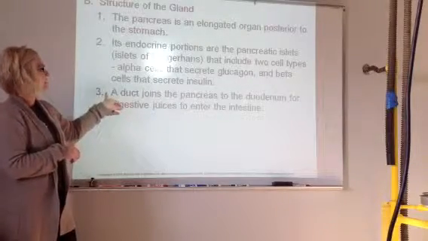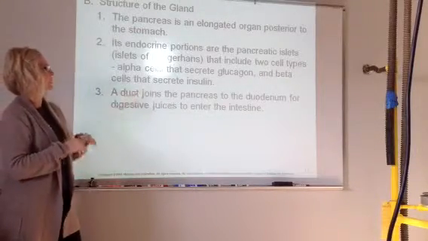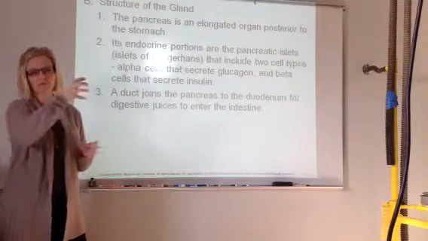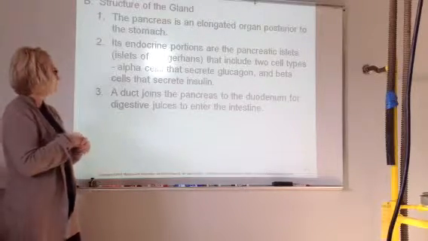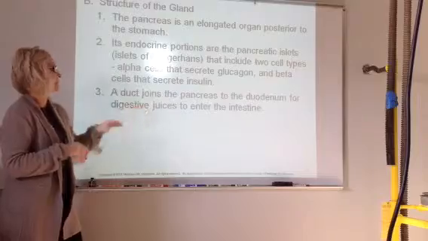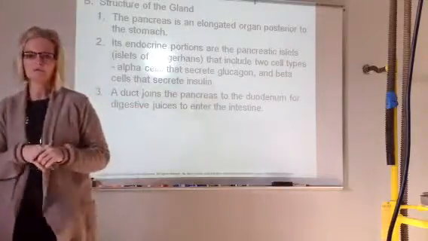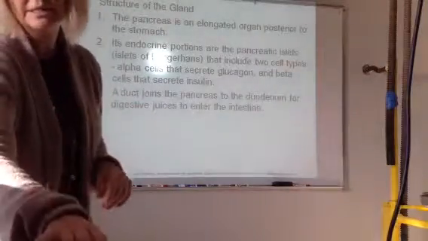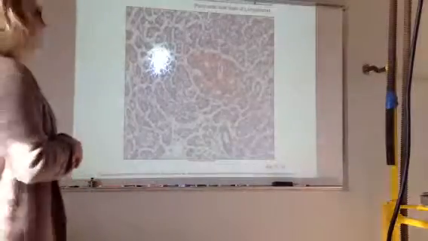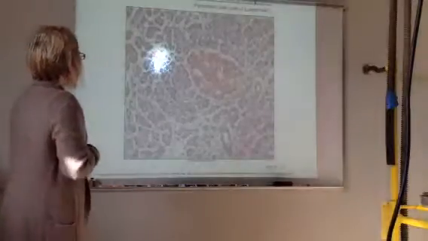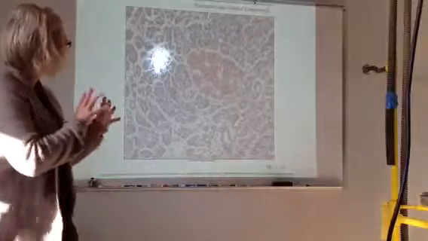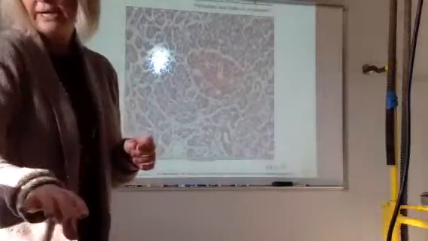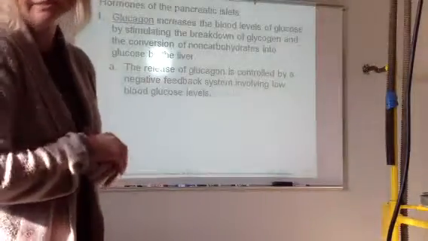And then a duct that I just pointed out joins the pancreas to the duodenum, which is the top part of your small intestine, and that's where the digestive juices are going to enter your small intestine. Here's just a microscopic view, shows one of the islets, or the islet of Langerhans.